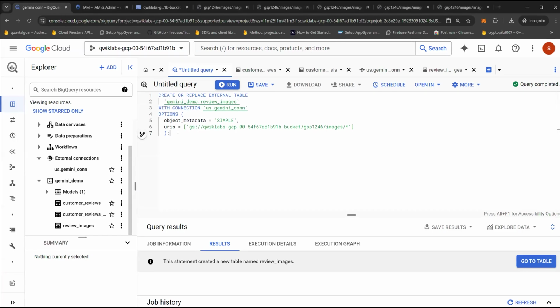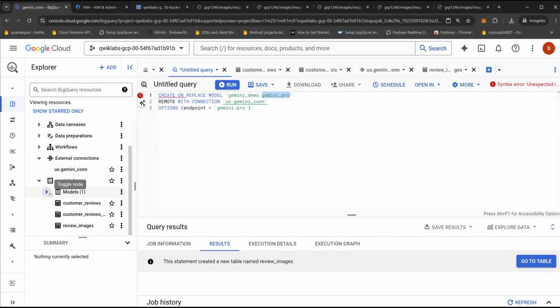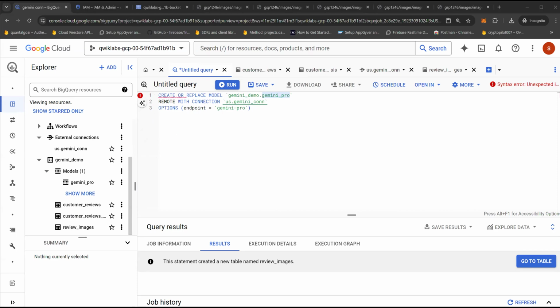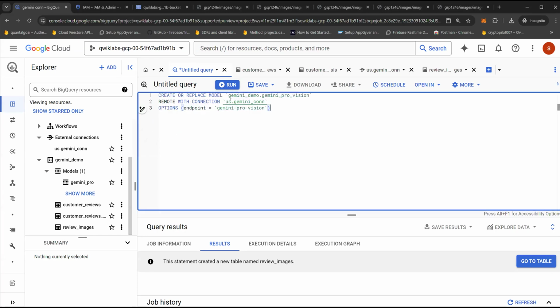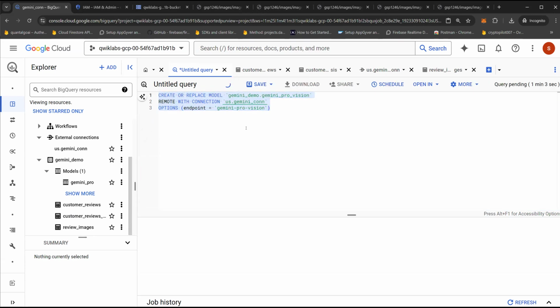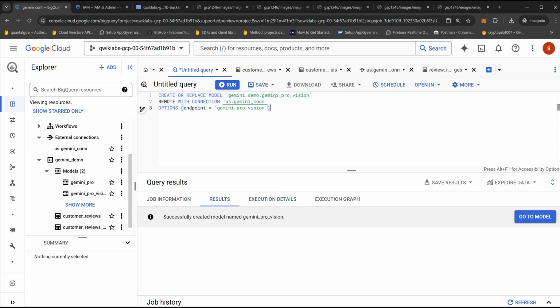I got to create a connection to the Gemini Pro Vision model. There you go. So I'm going to create or replace model, Gemini Pro. Remember, in the models, we created Gemini Pro, and I'm now going to use Gemini Pro Vision. My bad. So I'm going to use it as Gemini Pro Vision. So I'm creating Gemini Pro Vision using Gemini connection. Remember, you have to create the connection to the model. And I say run, and this was step number 3. So I created step number 3, Gemini Pro Vision model, and you would see it in the model. So I'm going to use this during our analysis.